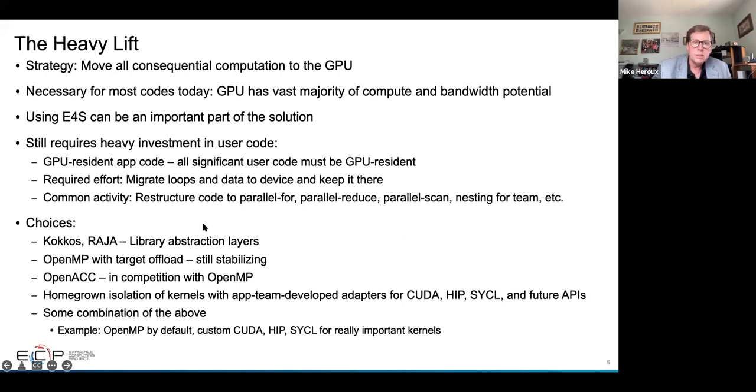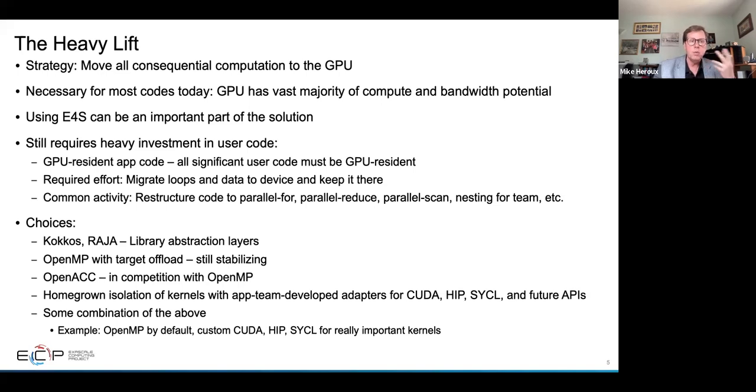So some of the choices to help you with this effort in your code are abstraction layers like Kokkos and RAJA. These are both layers that you use as libraries to re-express your code in a form that Kokkos and RAJA can then compile and transform for whatever given backend you have, whether it be a CPU, a multi-core CPU or a GPU of various flavors.